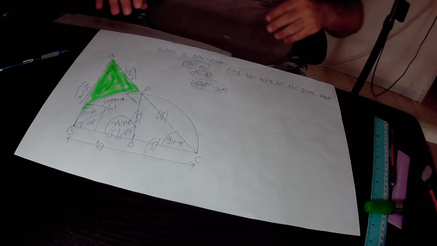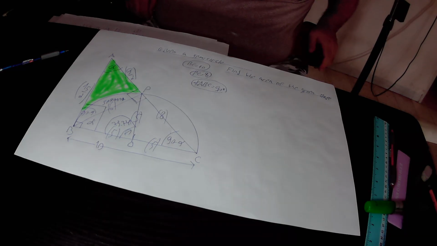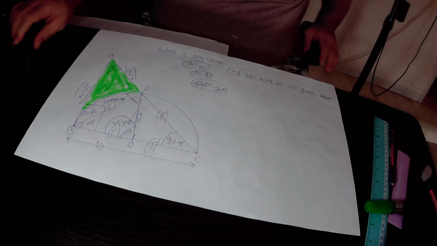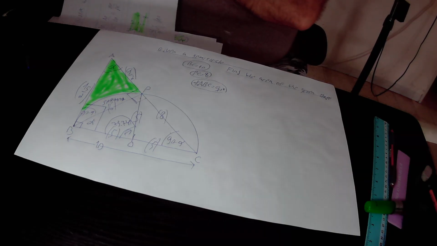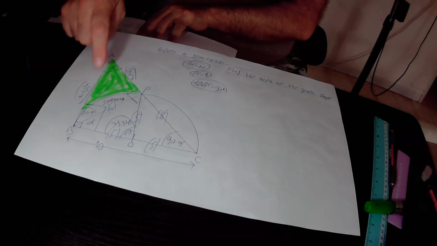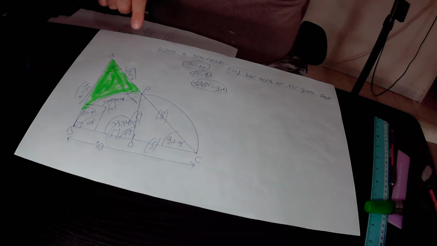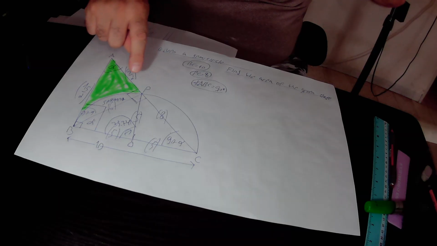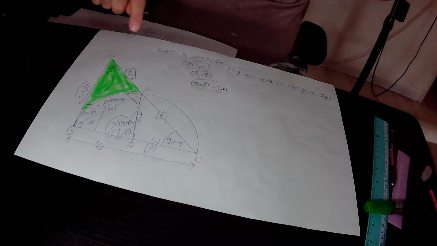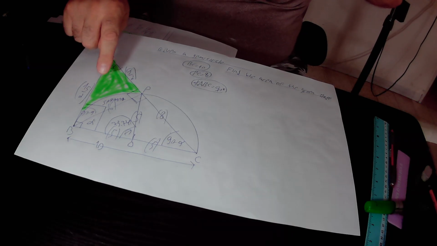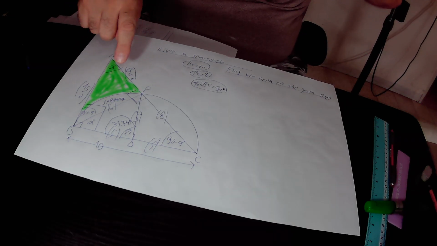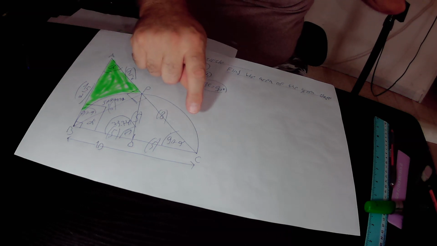from the fact that those two right triangles are similar to each other, we will derive that the following relationship exists between their sides. Side AB of the right triangle ABP over side BC of the right triangle PBC is equal to side AP of the right triangle ABP over side BP of the right triangle PBC, and it is also equal to side BP of the right triangle APB over side PC of the right triangle PBC.